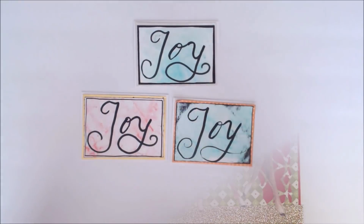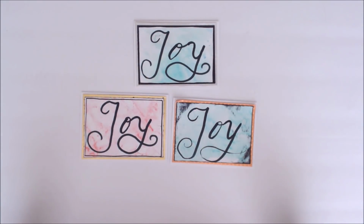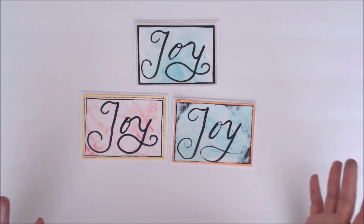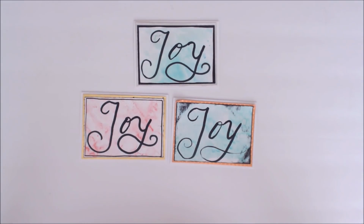All right, this is one of my early versions of trying to do some calligraphy. It's very early. I'm not even sure if I'm going to send them off. But if you are really good at calligraphy, this could be a very simple card that you could do. Or if you have a giant word stamp. So that's where the inspiration is coming from. Not that you necessarily are going to be doing this card.